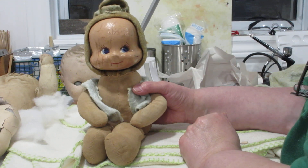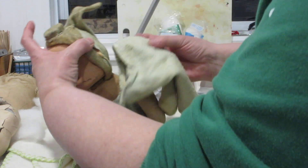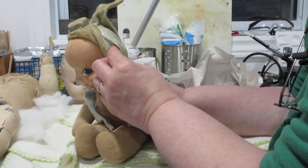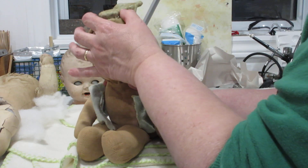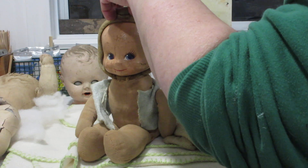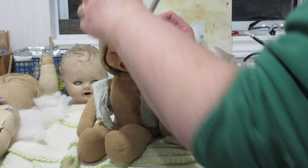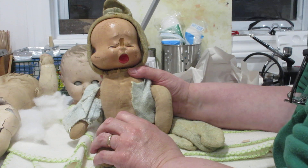There's just a nice softness to this doll being old cloth — it's such a cozy little doll. Now for those who don't know, this is a three-faced doll. You turn the top — this is all original up here. I think all the clothing matches all the blue, so this is its original clothing, which is pretty much shot. Inside the seams of the hat there were supposed to be little tufts of blonde hair coming out. Holding the doll, let's see if I can get her to turn — we have happy, sleepy or sleeping, and then wailing her little heart out.